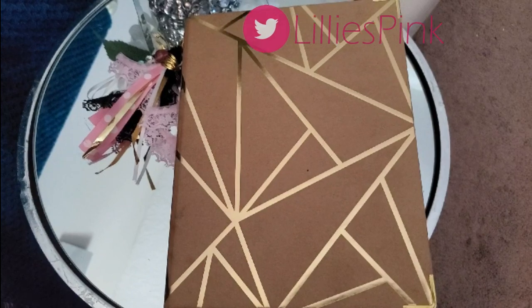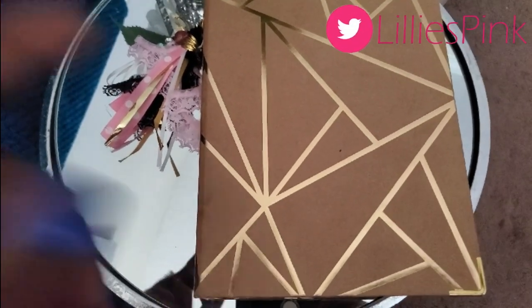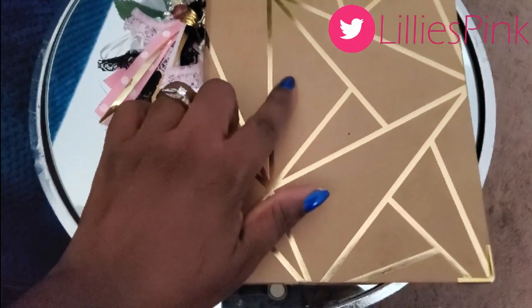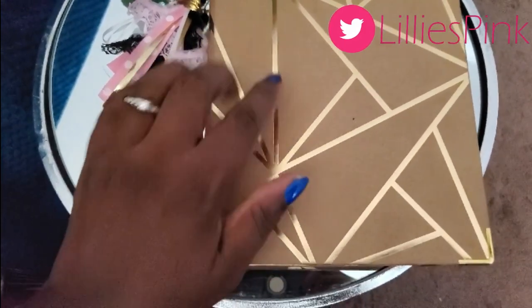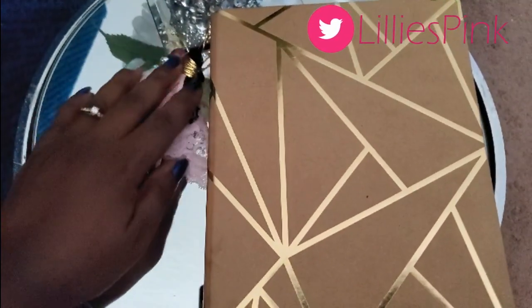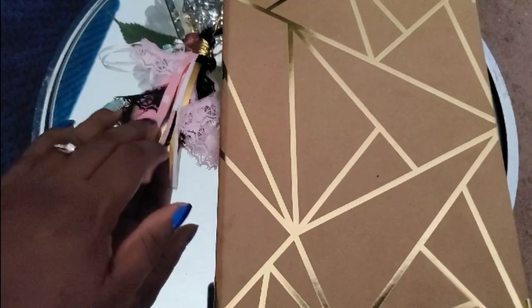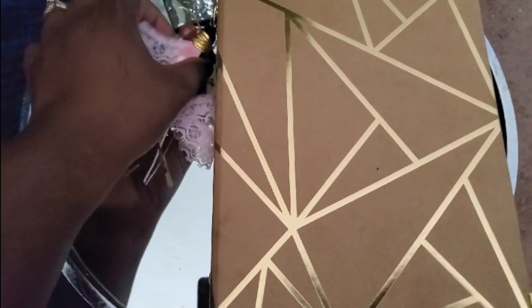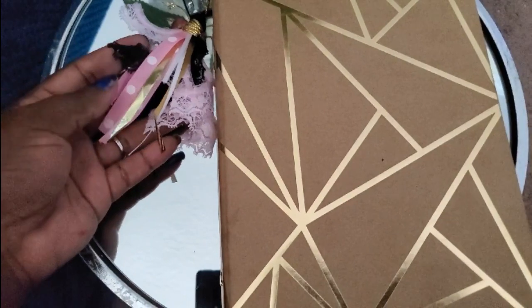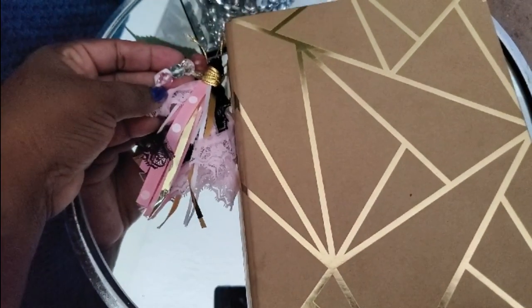Okay, so here is the binder that I was speaking of. It is a 1-inch binder again. It is made out of this hard, looks like cardstock material, and it has this gold foiling detail here. And on the side, you can see that I have already added a tassel, and I picked up this tutorial off of Pinterest. I just used different kinds of ribbons to create this. And I have a few beads here on the side.